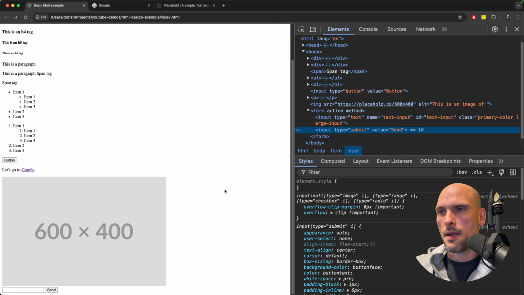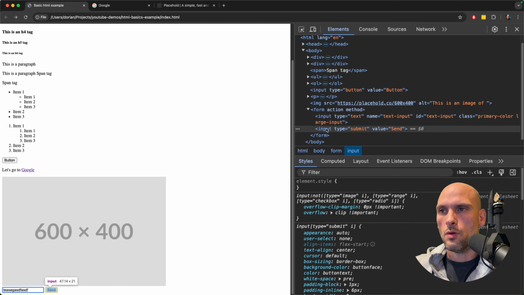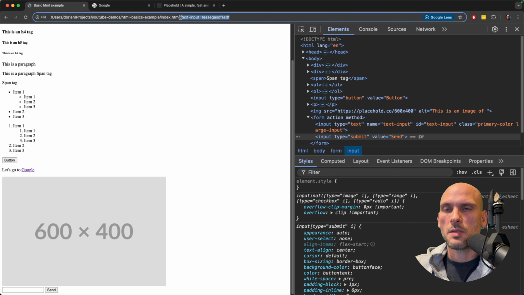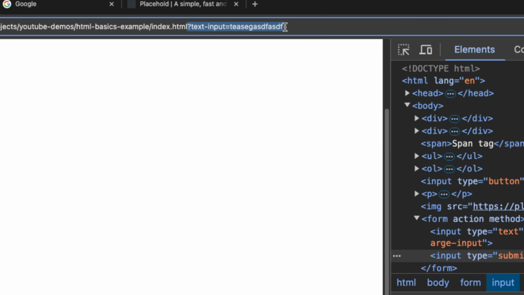You've got your input type here, and you can type into that input. Then you have your input type submit here, which will send it. And then it just shot me back to the top of the page, because you can see here, since that's part of the form, it adds the parameter to the URL as if it was trying to send a request from that form. Here's the name of the input that I had there, and that's the value that I typed into that. And then it puts it in the URL to send that off to the request.